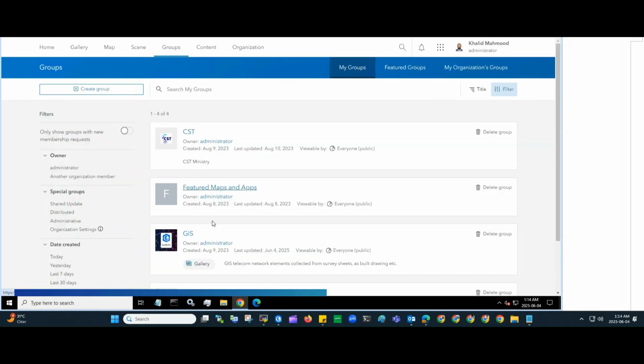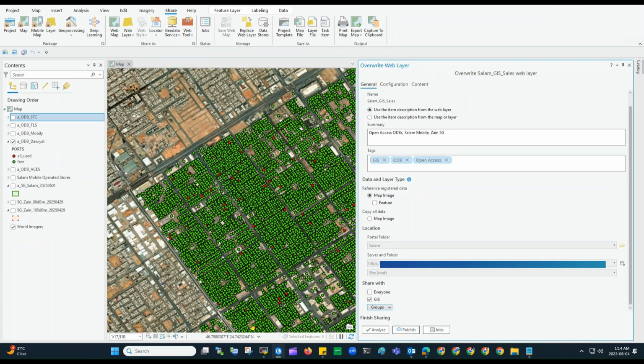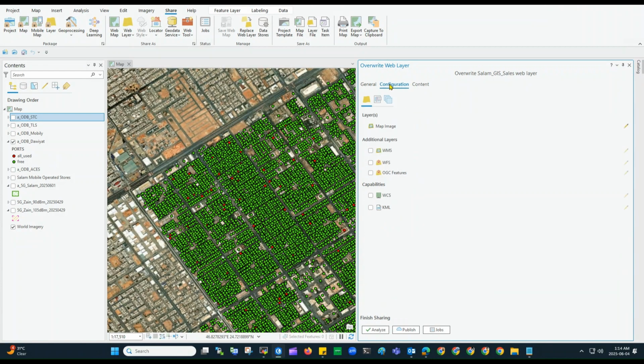This is the portal and these are the groups I have created, and it's asking for which group you want to share this data. So I have chosen One GIS, and in the configuration you will see these three options: configure layers, configure parameters, and configure pooling.